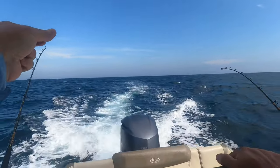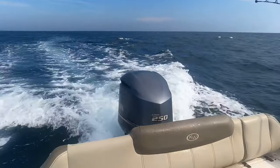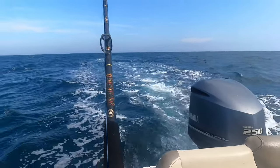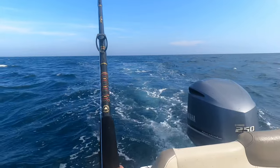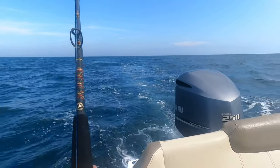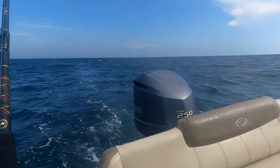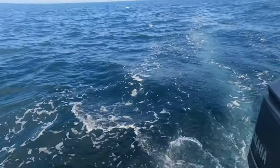It might have been. I mean, it might be a small fish on there. Yeah, it is. Can we just reel him in? Yeah. We think we got a small fish on here, so Mike said, Greg, you can handle the small fish. He's gonna take the big ones. It's right on the top. Yeah, I see him. What do you think? Small bonita? Small. Thought it might have been a half fish. It's a whole fish.